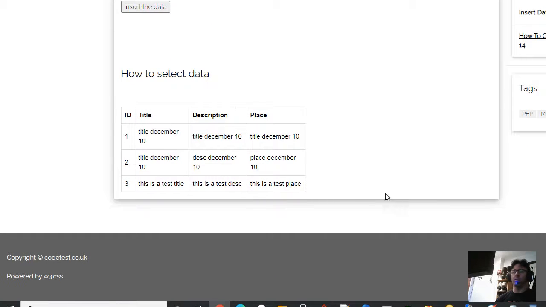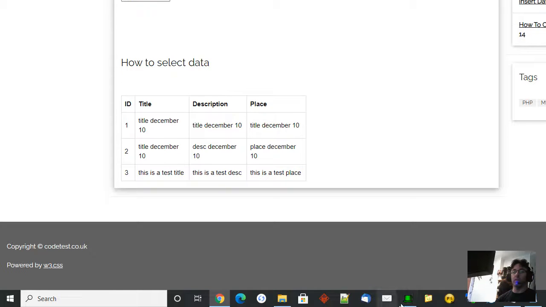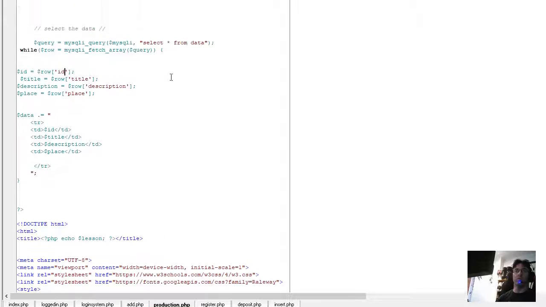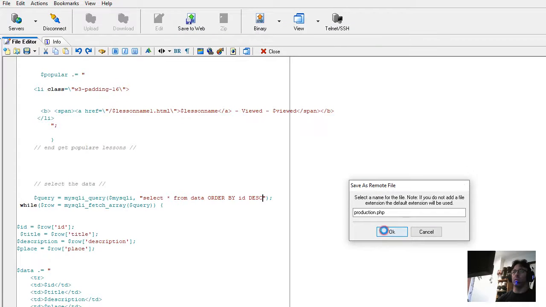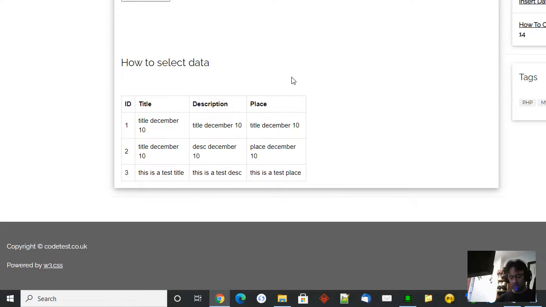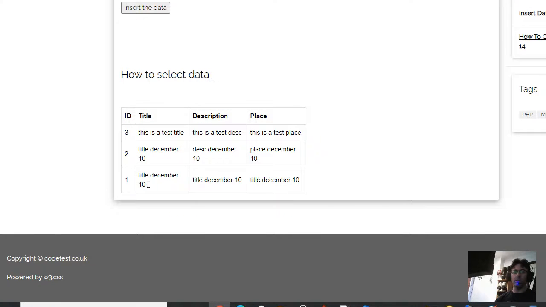Now if you want to do some additional things like only select one row or something like that, you can use these sort of commands, or you can change the way it displays. So if I put order by ID and I put descending and F5 it, refresh it, you can see it's listed them now in a descending order.